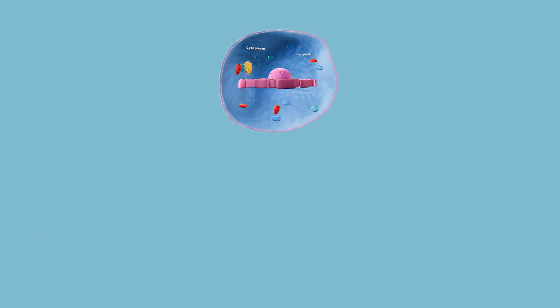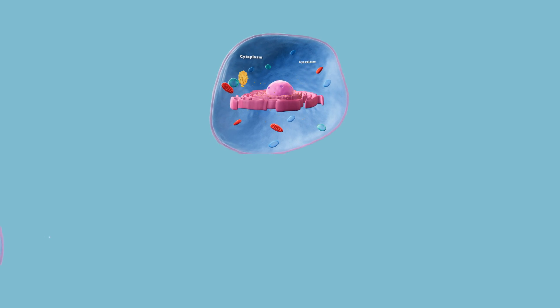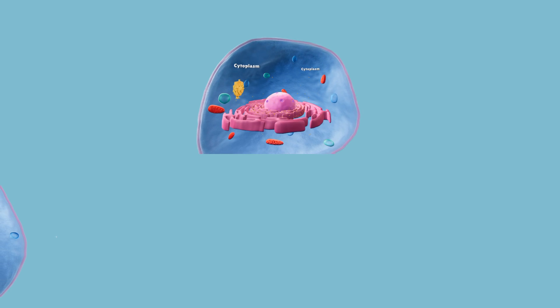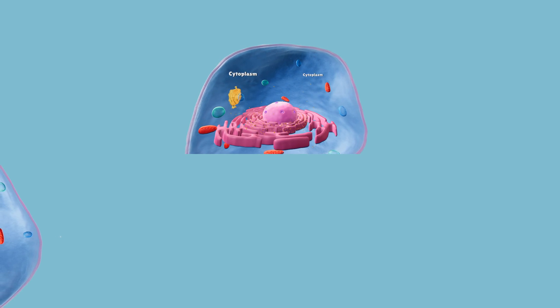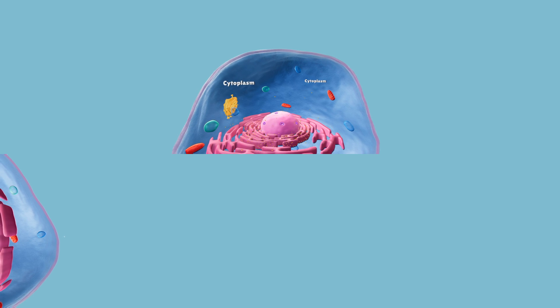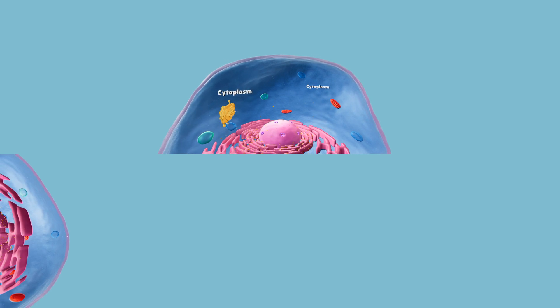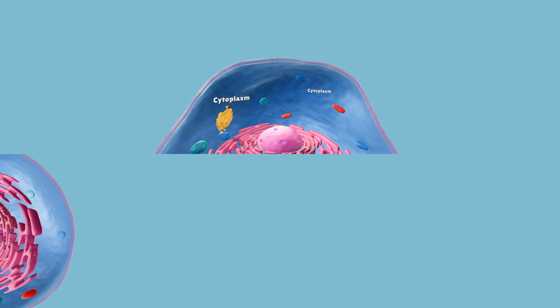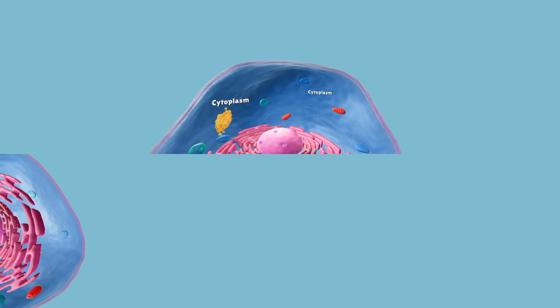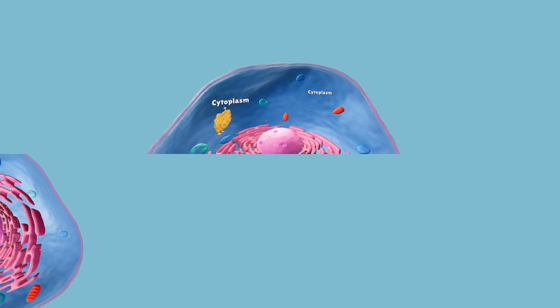We used the term eukaryotic cell earlier. What exactly does this mean? A eukaryotic cell is one which has a cell nucleus and the other organelles enclosed in membranes. These selectively permeable membranes protect each organelle. They only allow certain substances to pass through, and they prevent movement of certain substances through it.